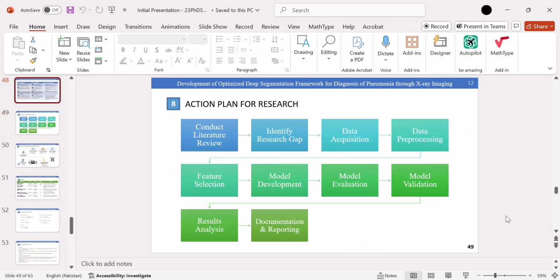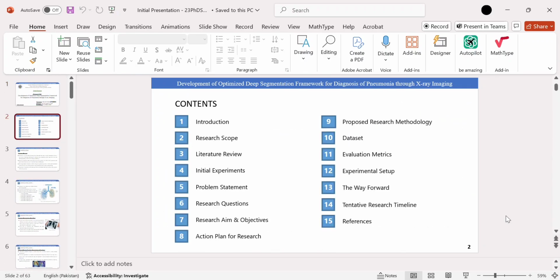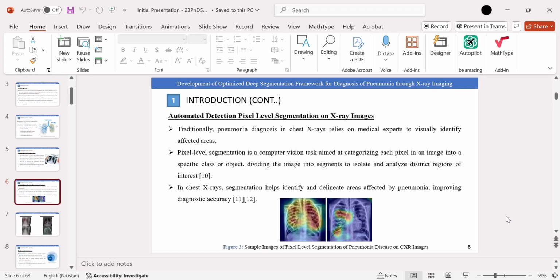And the next thing we can discuss. I have repeatedly mentioned the traditional pneumonia detection methods. So what exactly are the traditional pneumonia methods? Traditional methods can be clinical examination, like assessing symptoms such as cough, flu, chest pain, fever, and listening to the lung sounds using the stethoscope, and observing chest X-rays and CT scans manually, and looking at lab tests like blood tests and oxygen levels. So these are the traditional methods.